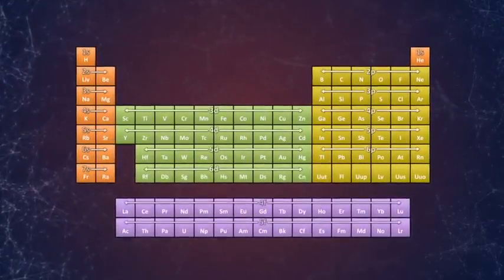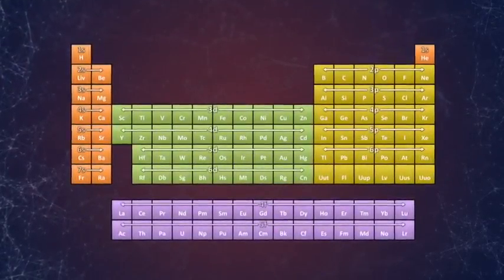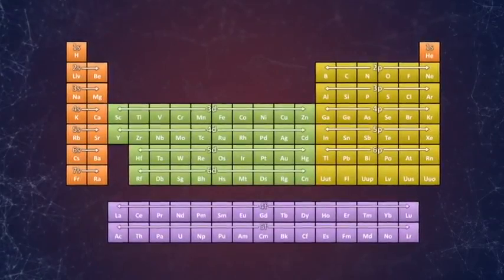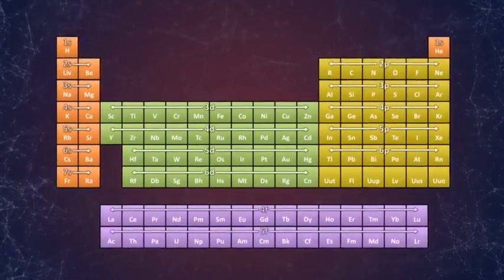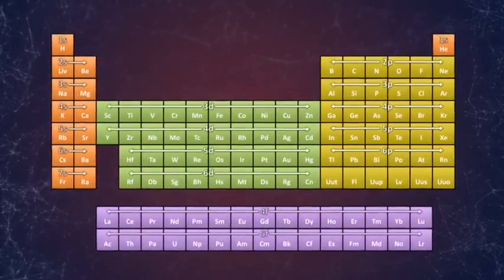Which brings me to my next point about the table's organization. By arranging columns of similar elements, we automatically create rows within the table. More importantly, each row begins with the expansion of an element's electron cloud into a whole new principal energy level. This level of organization itself is a remarkable testament to Einstein's famous quote, "God does not play dice."